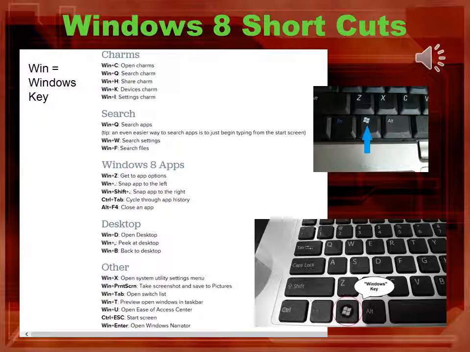So for instance, if you push your Windows key plus the C button, you're going to get that Charms menu to pop out for you, and it's a lot easier to handle than trying to get into those corners and get it to pop out for you. So why don't you right now go ahead and just minimize and pause this video and go into Windows 8 and just kind of try and apply some of these shortcuts.